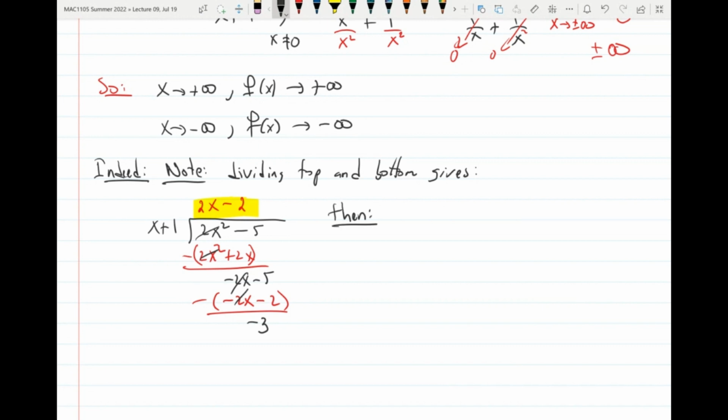So then, this means, as the function f, remember, when you divide, let me show you the whole thing. When you divide this by this, what this is telling me is that 2x squared minus 5, I can write as 2x minus 2 times x plus 1 plus my remainder, which is negative 3. Remember, that's what it means to divide. We talked about this one time. When you divide something by something else, you're looking for another quantity so that when you multiply, you get this. Sometimes division is not exact, so we're going to get a remainder.